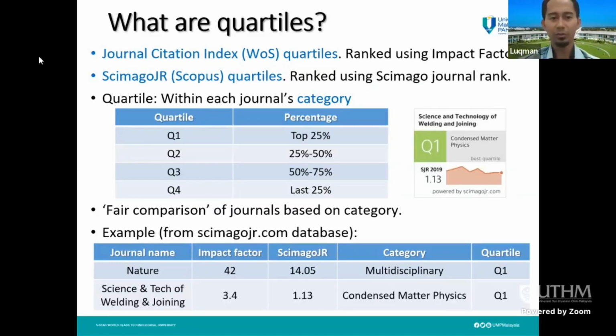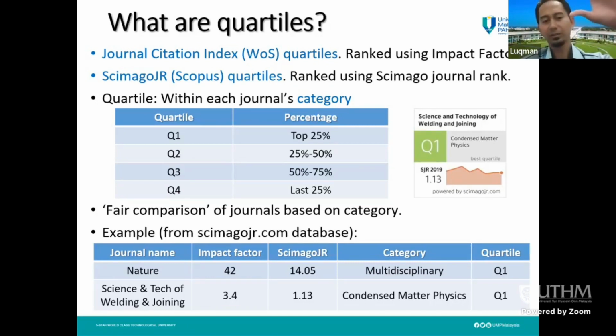Before this you had to go into WoS, this website, but now you can just type and there's a free website that shows the highest quartile is Q1, or the highest quartile is Q2, so you can know easily. So how do they rank it from the list? Let's say in WoS, imagine you have 100 journals in that list. The first 25 is in Q1. You sort it using impact factor: this journal impact factor 5, this one impact factor 2, this one impact factor 1. So arrange in descending order.